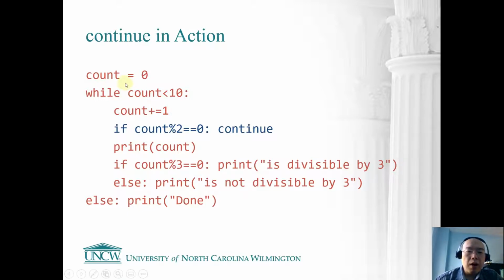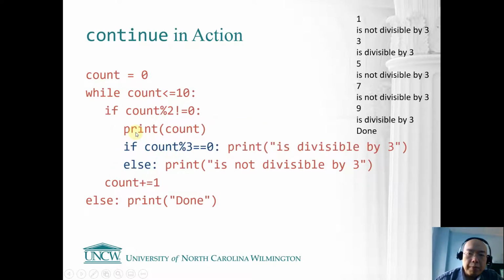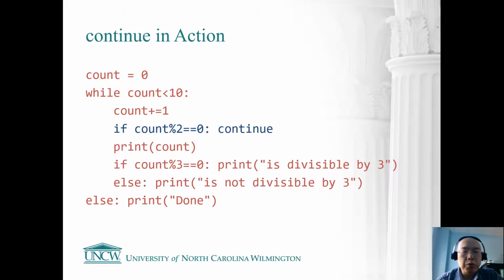From here, remember we only check the odd numbers. For the even numbers, what do we do? Actually, we can do it this way. If the current number is an even number, we just do a continue. By doing a continue, we mean the rest of this iteration you're going to skip, and we are just going to resume in the next round. So if the current number is 1, then 1 mod 2 is not a 0, so we aren't going to continue, we are going to move on.